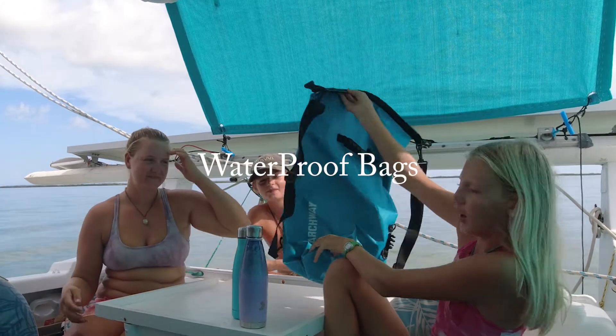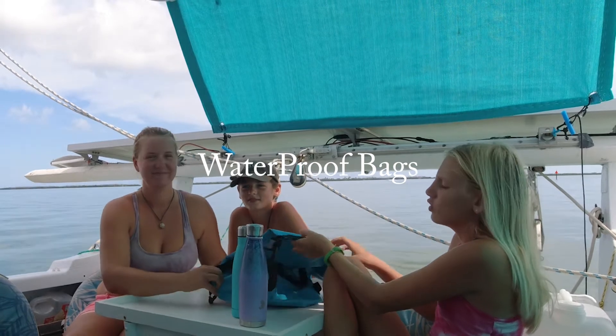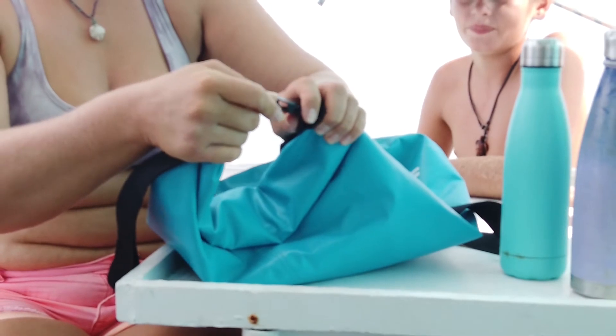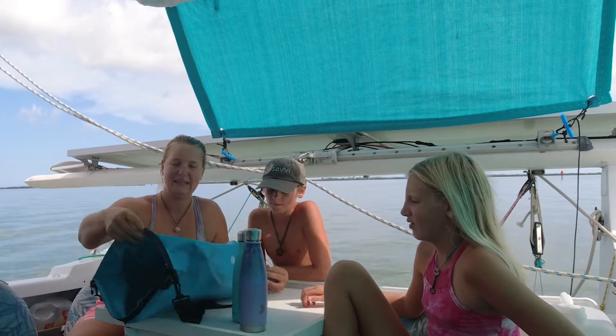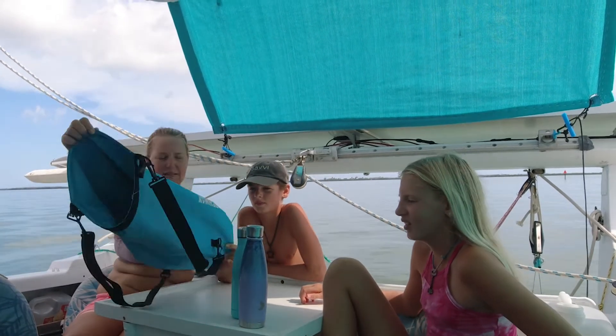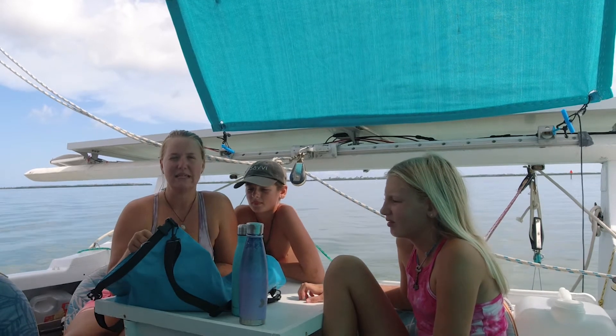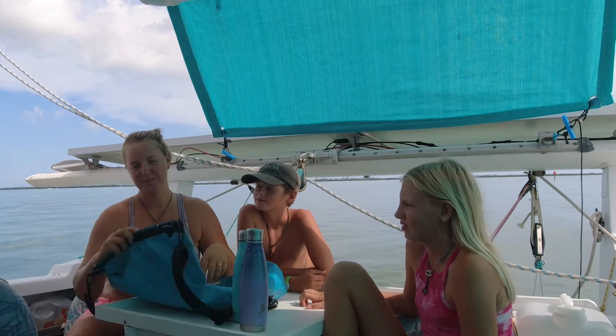The first thing is waterproof bags. They are so useful — for riding in the dinghy to make sure things stay dry if there's splashing or rain, and they're big enough to stuff all your stuff in. The kind of waterproof bags we decided were necessary are around 30-gallon bags, kind of like a stuff sack. We've tried other kinds and they weren't as thick. This feels like a thick rubbery tarp. The thinner ones have caused casualties — a phone of mine died because I had it in a thin waterproof bag that got a hole in it. So if you're looking on Amazon, I highly recommend the thicker kind.